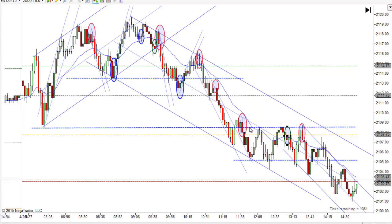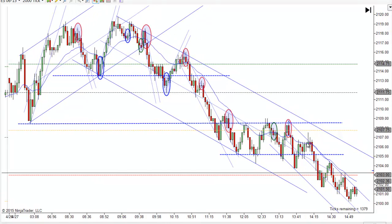I just wasn't convinced that we had enough price action to trust that that's going to hold and won't push through. But then it moves down, bounces again, and turns right back down. It gives you a big bearish bar. Just go short there again, and that got you into the 2 o'clock hour. There is another second entry short right there. If you were still trading, that one's just right into the 2 o'clock hour.